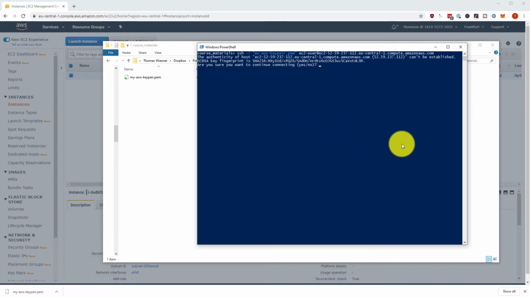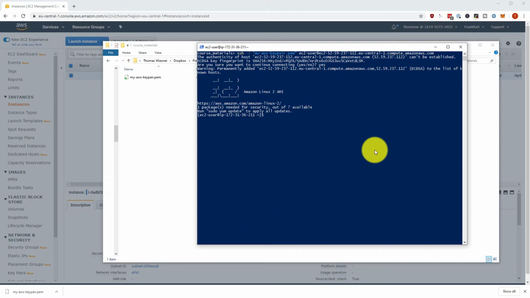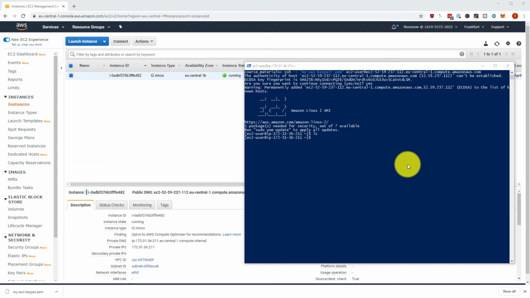And then I basically just paste the command, and it will ask, do you really want to connect to this instance, because the fingerprint of the instance is unknown to the host system? And I say yes, because I know that is the system I want to connect to, and I am on the instance. Well, that's it. I can do all the Linux commands that I want to do on the instance, but I'm basically on the AWS infrastructure, on an instance that is running on AWS. So that's really all there is to do to create an instance and connect to an instance.